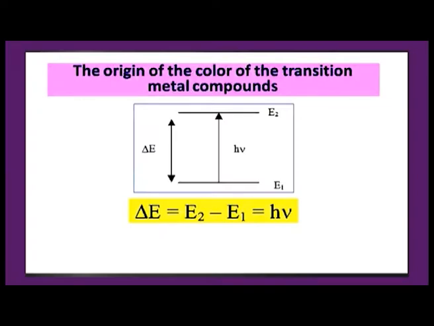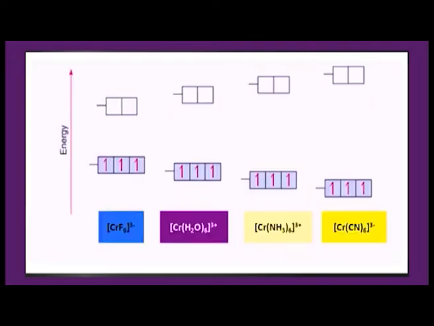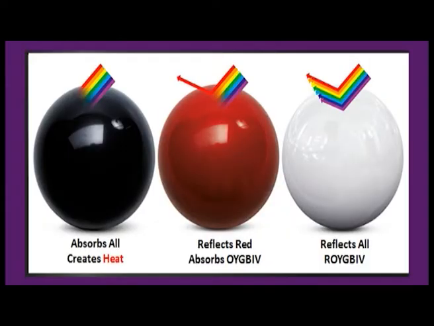Namaskar. In the last module, we explained the origin of color of coordination compounds using crystal field theory. The color originated due to absorption of a frequency or range of frequencies of the visible zone of electromagnetic radiation. This absorbed energy is used to excite electrons in the split d orbitals, that is, for the excitation of an electron from a lower energy level to a higher energy level. The complementary color of the absorbed radiation is seen as the color of the compound.